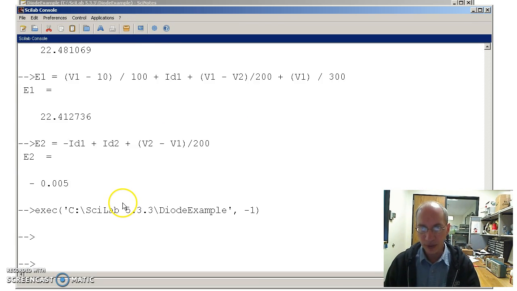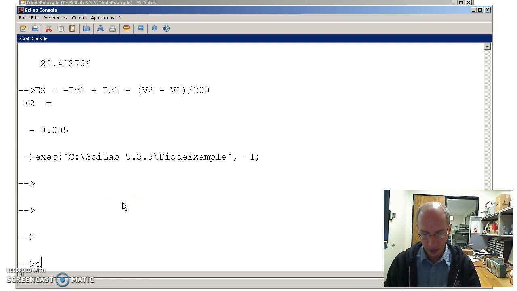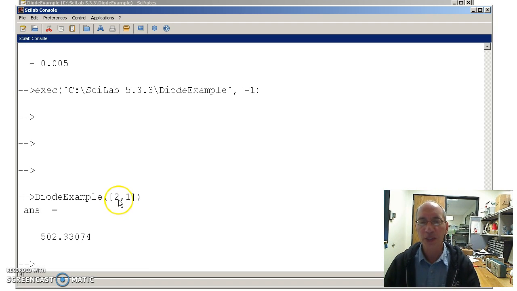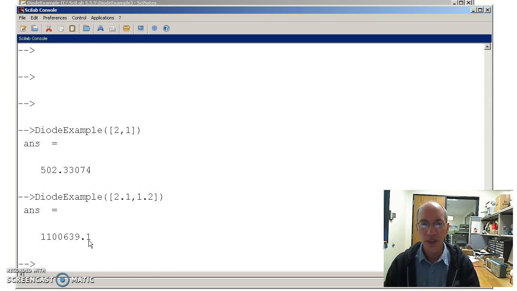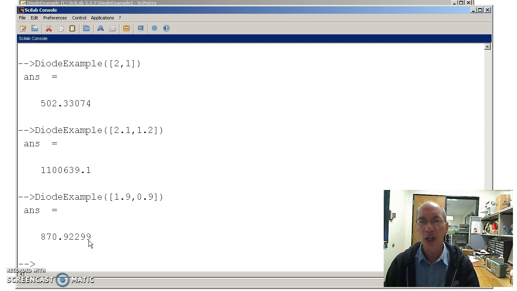In this case, case sensitive. I'm going to pass to the guess 2, 1, and it tells me this is the sum squared error. With that, I can guess again. Let's try 2.1, 1.2. Okay, that got worse. Let's go the other way around. 1.9, 0.9. Still a little bit worse.